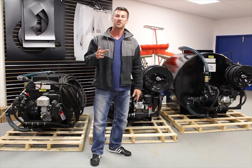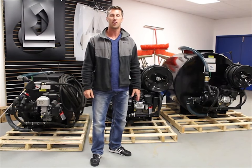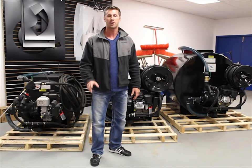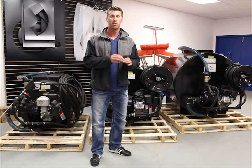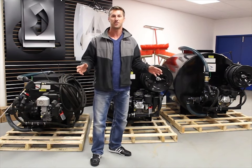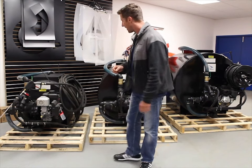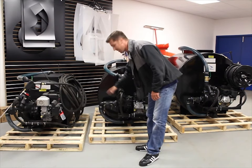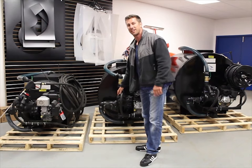All of our spray systems include a filter kit. A filter kit is extremely important to make sure that you're filtering out any unwanted chunks from hitting the tip of your gun. The last thing you want is a blockage in your tip causing your sealer to spray in nine different directions, hitting the curbs or garage doors. We've always made sure that we're providing high quality parts and accessories to accommodate your needs.